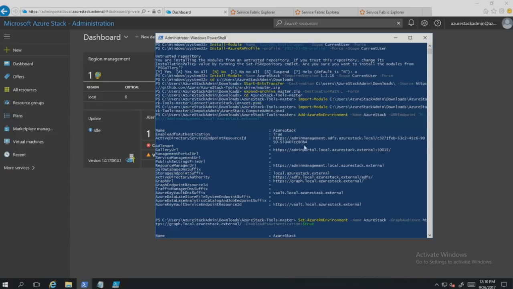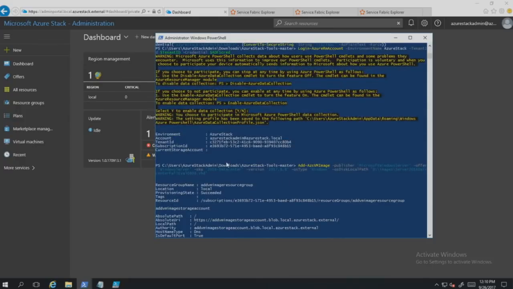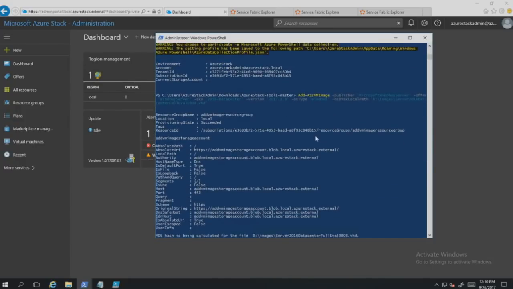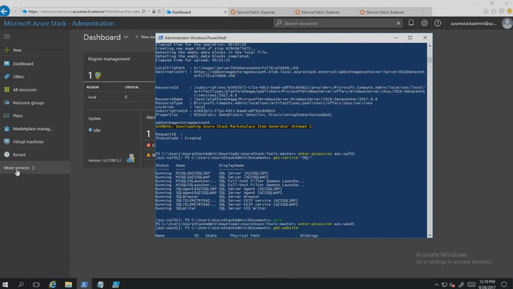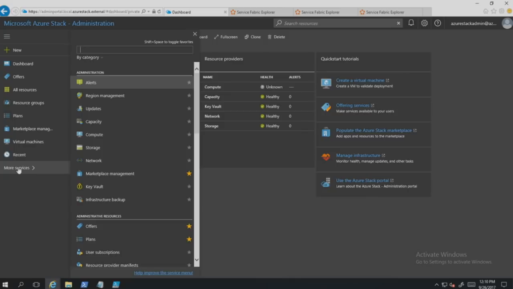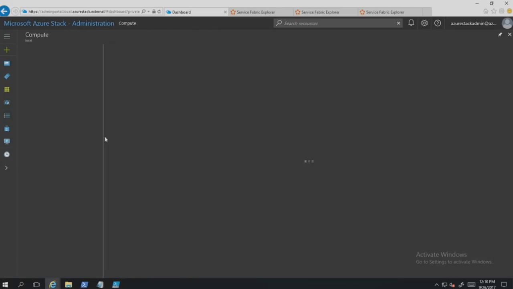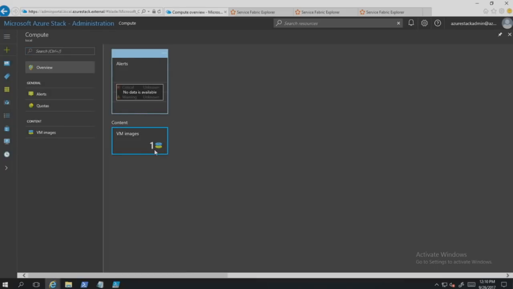I created and logged into my Azure Stack environment, and then I added a Windows Server VM image, and that just finished a little while ago. So if we go here, more services, CRP or compute, we'll see one image in here, and it's the Windows Server one that I just added.